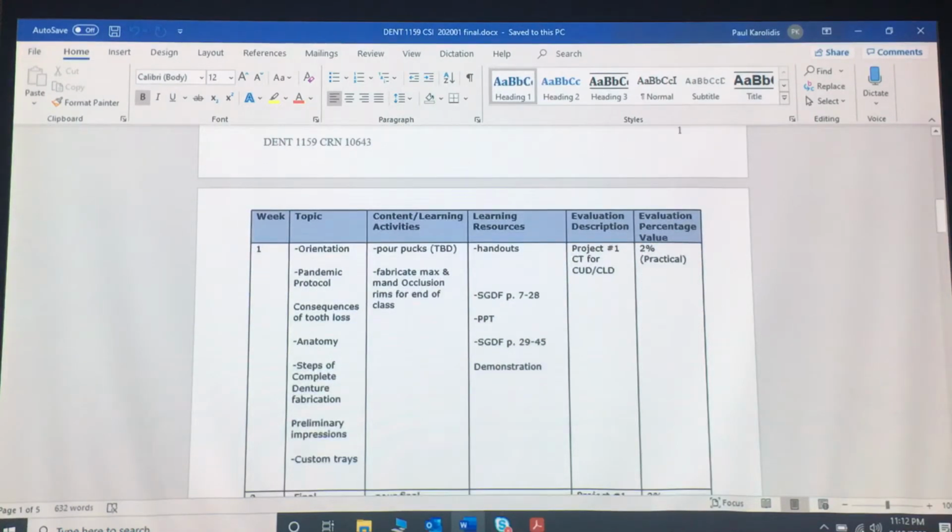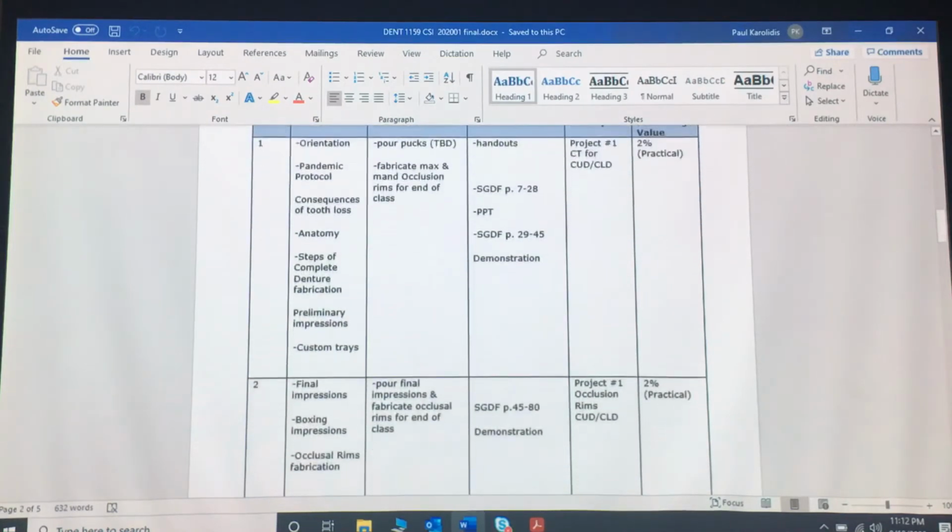There it is, preliminary impressions and custom trays. Custom trays are worth roughly 2% of the practical of each project, and I think it's the first week. We'll start off slow, but not too slow, and try to get these trays done today, and then even move on to the occlusion rims, which will be due next week, but if they're done this week, that's fine. So it's not a race, but as soon as your work is ready to be evaluated, let's do that and move on. Don't get stuck at the evaluation and say, well, I'm not going to move on to the next step unless I get a 10. If it is really atrocious and needs some work, we'll send you back. But if it's something close with some minor things, let's check it off and move on to the next and get better with each project, rather than making a career out of the first week's custom trays for 3 weeks. We've got only 15 weeks together.